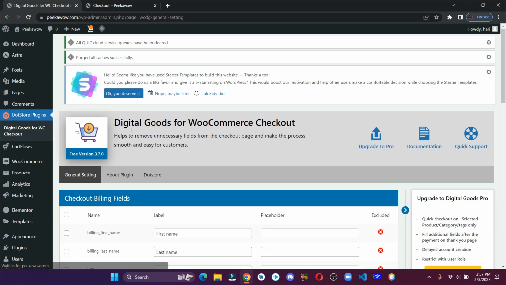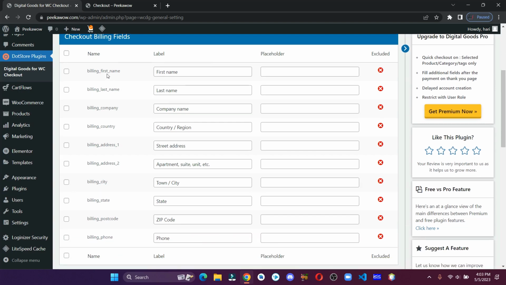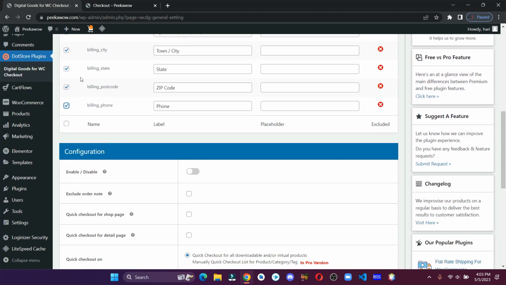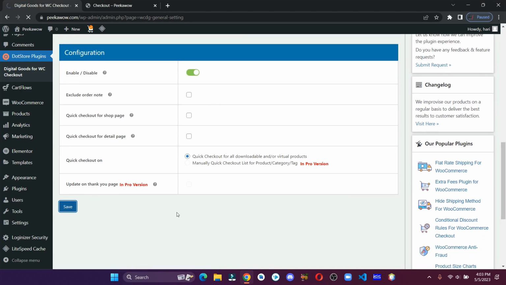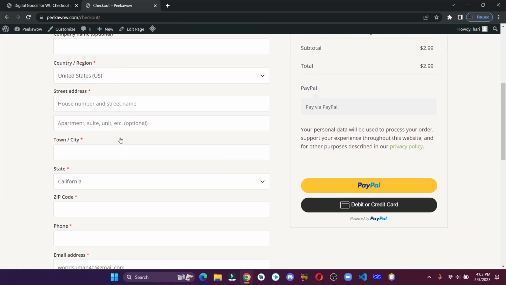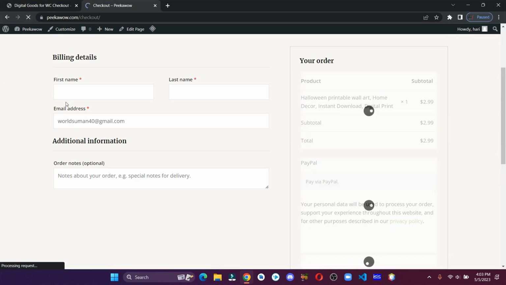Once this is done, just check the fields you want to remove. And enable this button. Now if we refresh our page, all the unnecessary fields have been removed.